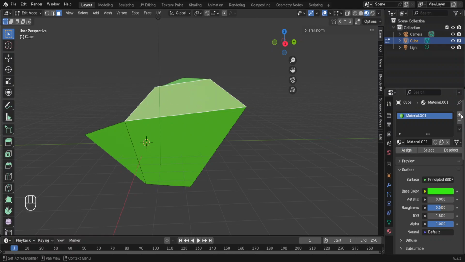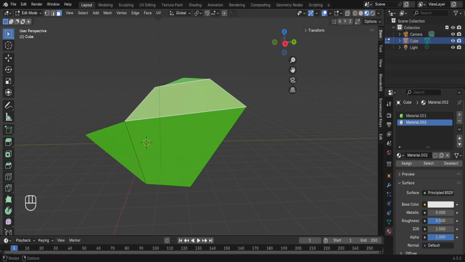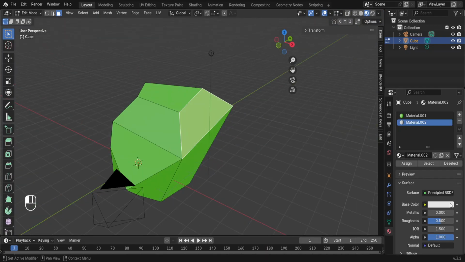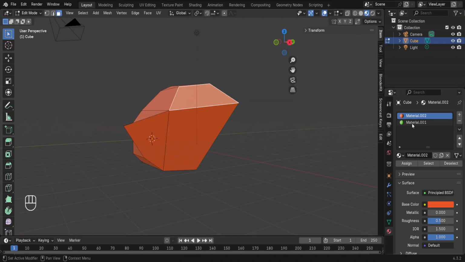So we can click assign, and then we can add a new material. We have to click new, and that creates just a default template in the shading tab, as you can see. And then we have to start adding colors to it, right? This one will just be a red or an orange, and then we can go for this one again. We can set this as the default. With the orange one selected, we can hit A if you've made the mistake I have, and then go back to that green one. Select that face only, move that up to make it the most default one, and hit assign.